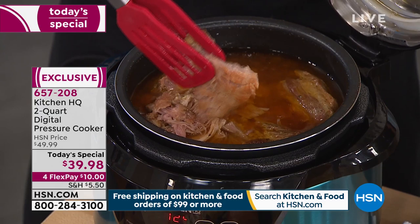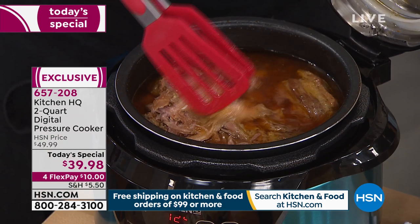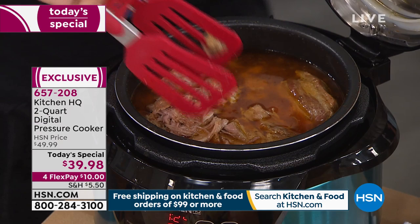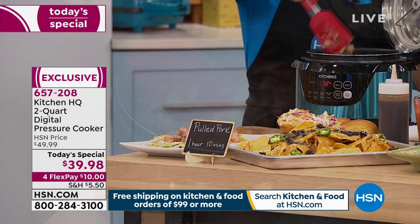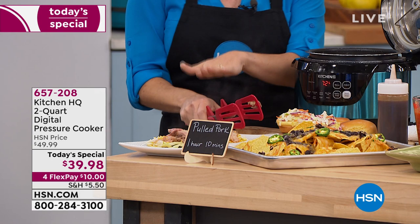How about being able to place something in your pressure cooker and literally push a button and put it in frozen? So right here, look at how this is falling apart. This is my pulled pork. Pulled pork in general is a very finicky thing to make — to get the right flavors, that infusion of flavor, to get it to this point where it's just falling apart. That usually takes hours upon hours of braising.